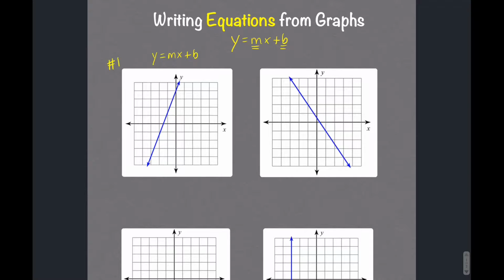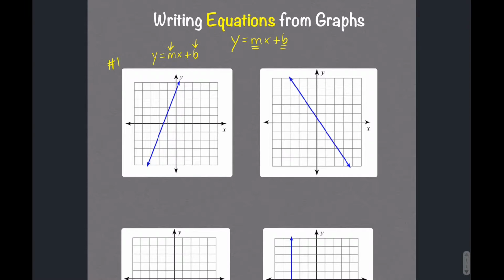I notice a lot of you in your quiz did not do something like this, which isn't necessarily a bad thing, but we also had a lot of you who did not successfully write these equations. So I would start by actually writing the equation up here at the top, or on your work, just to give you a starting place. And when you do that, that lets you know that you have two things that you need to find here. You need to find m, the slope, and you need to find b, the y-intercept.